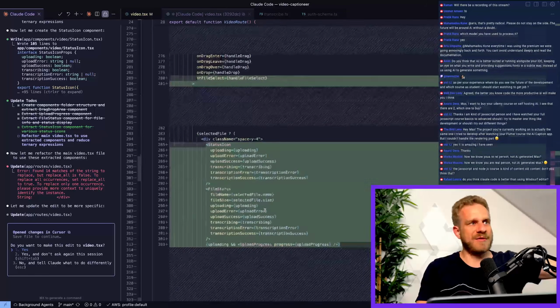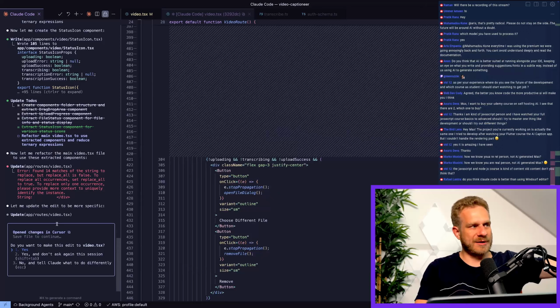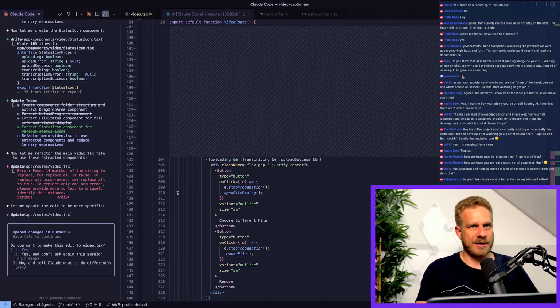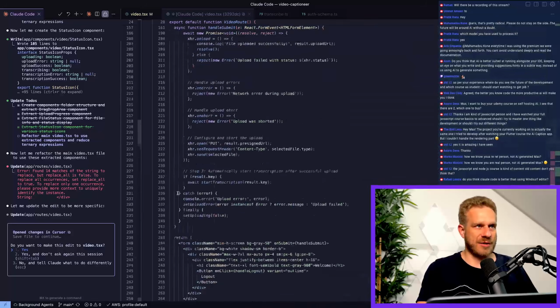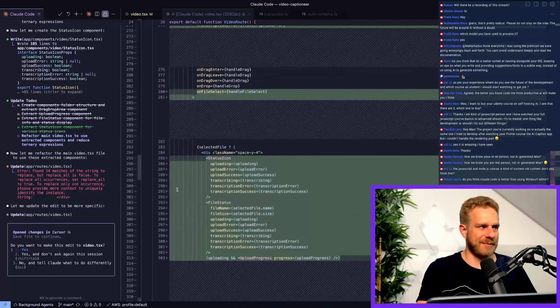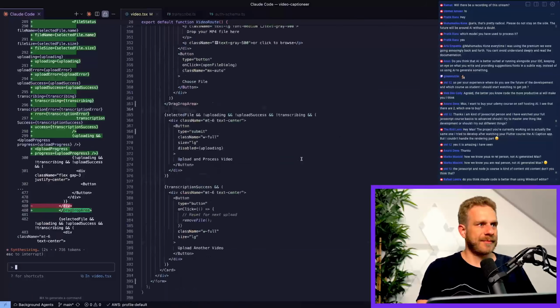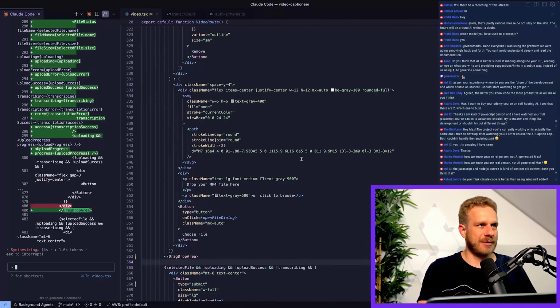So I know I get a preview of what's changing here, but only because I have not allowed it to make all the changes, and I still have to confirm every change on its own. Otherwise, I wouldn't be getting that view to my knowledge. Yeah, but here that looks good. That component definitely got a bit smaller.